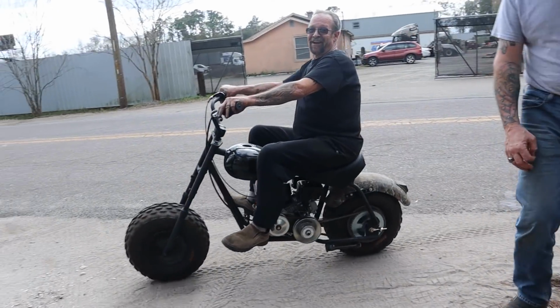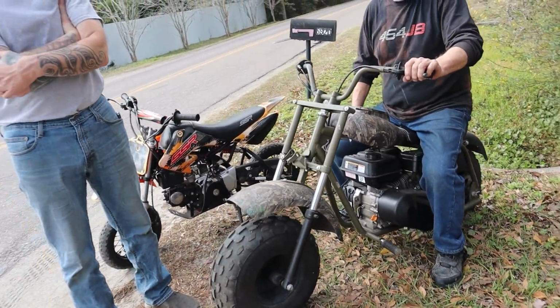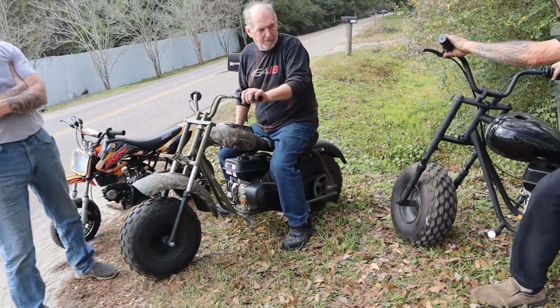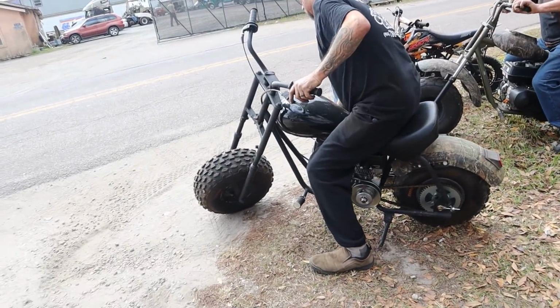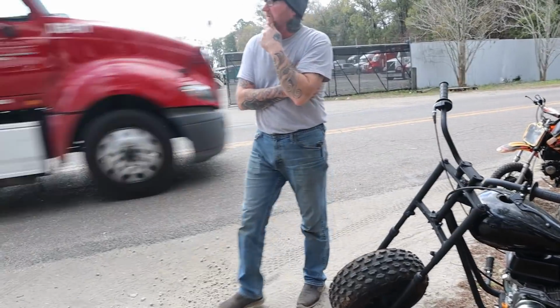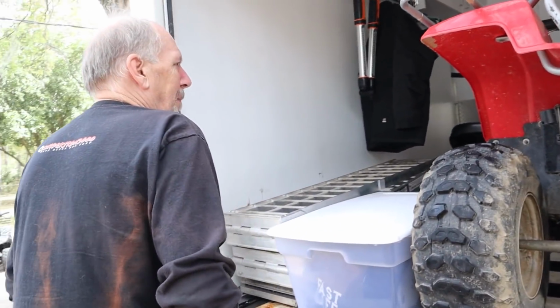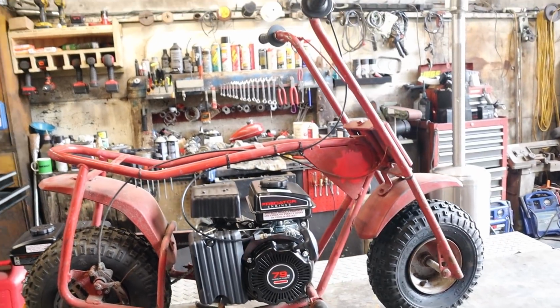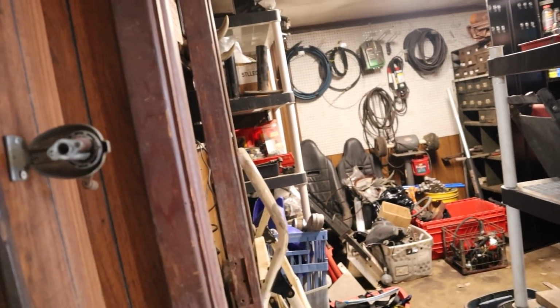That's a lot faster than yours, ain't it? Yeah. That thing hauls. Now, if I bought a motor from you. So we might be changing motors. Well, God, I hope the bolts go right on. There's a set of racing seats back here. Yeah? I thought you were talking about racing seats for a mini bike. No, I was looking at car seats.